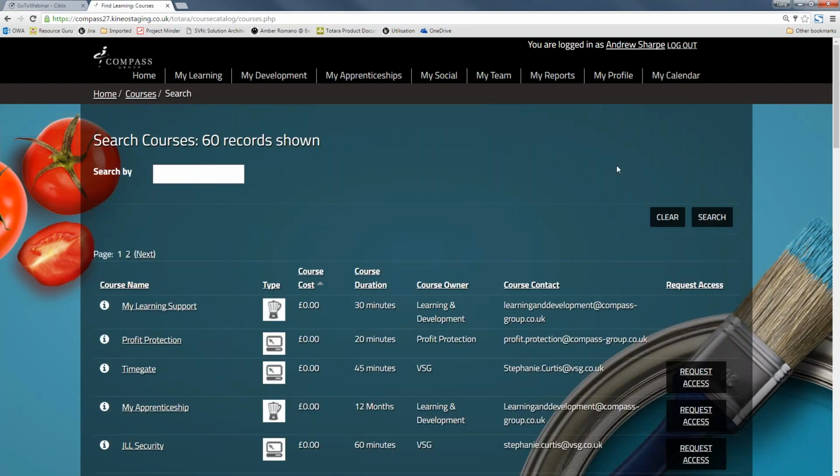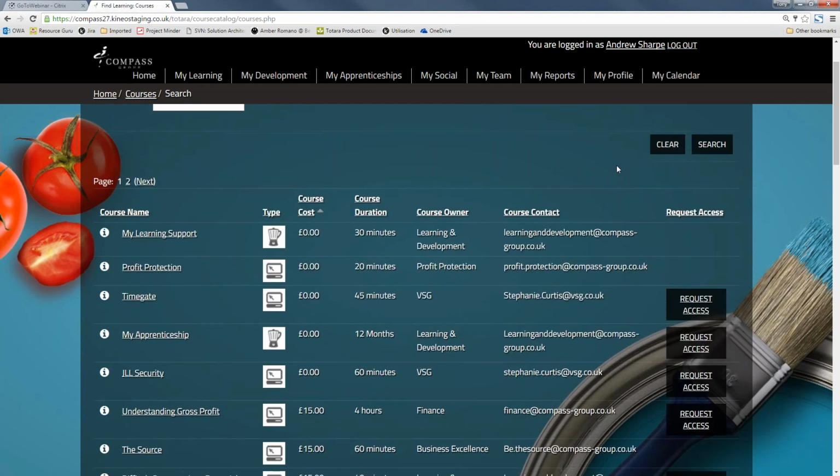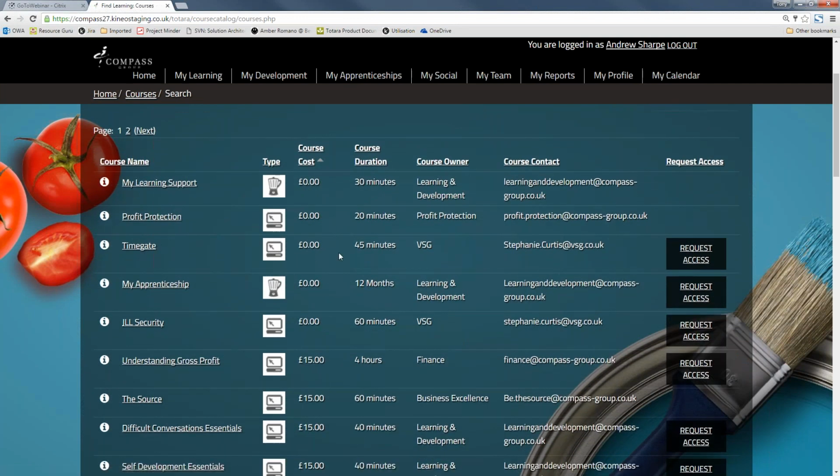Again, we saw this actually just now. This is just the course catalogue, and again this is content that's been restricted to this particular learner that they can access. Some of it is open access that they can just dive straight into. And again, some of it over here, as you can see, is restricted access.